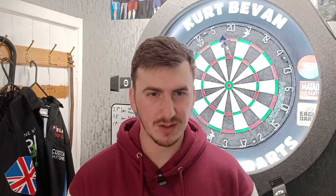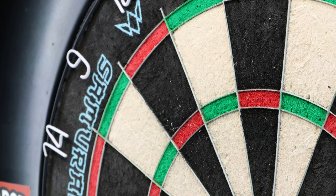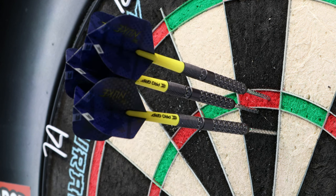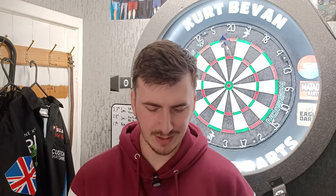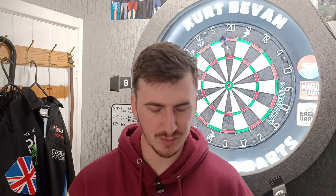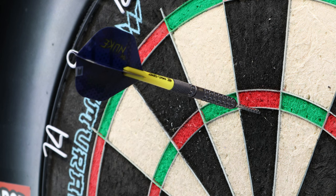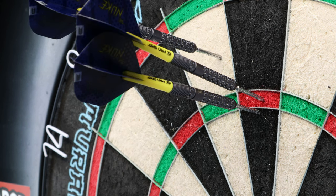If you're buying these just to play with, I'd probably look at another ring grip dart — perhaps something with a bit more spacing, like an Adrian Lewis style dart with a wider ring grip, which offers a similar amount of grip at about half the price. A lot of the pixel grip range is quite expensive, partly because it's more difficult to machine and also because it's Target's patent, so you can't get this style of grip elsewhere. But I still wouldn't pay £102-103 just to throw with them.